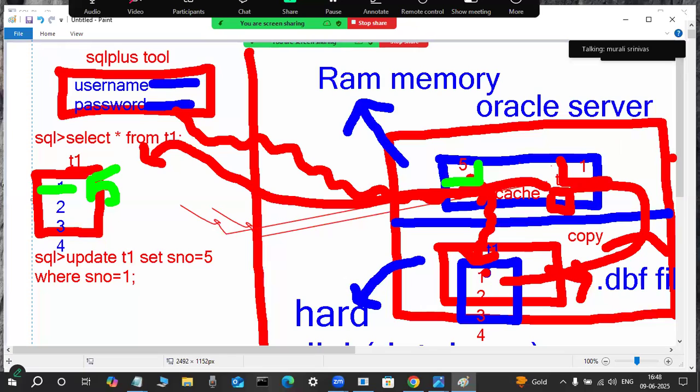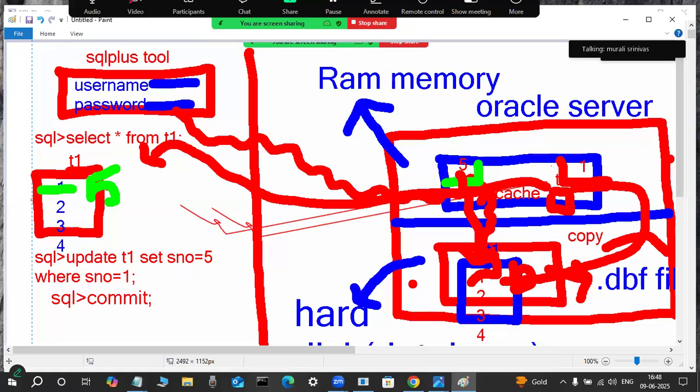Now check it out. Concentrate here. Whenever you try to use the commit command after update, after delete, after insert, commit is there as a feature. Commit means save. Whenever we use the commit command, automatically the new value for the transaction, that means 5, is permanently stored where? In the hard disk, here only. That's why commit means the new value for the transaction is permanently stored in the hard disk. Understood this one?